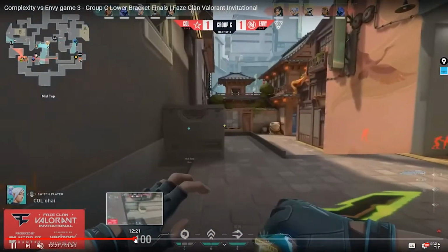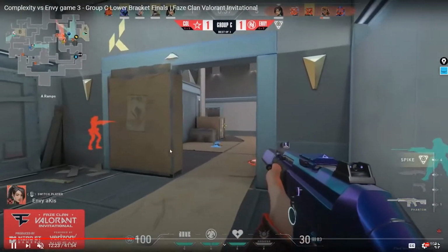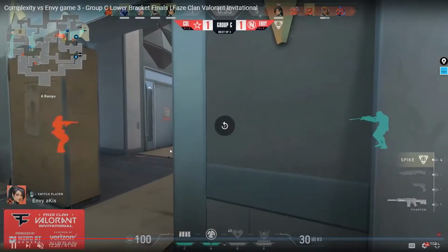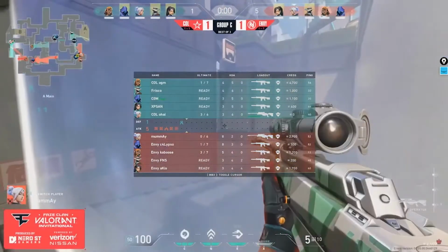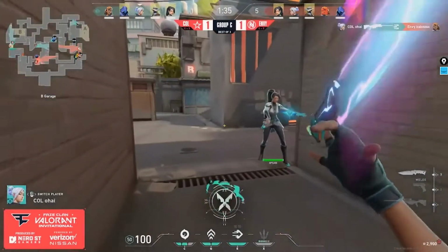All right, we're gonna skip to, I think, the middle here. I think Complexity starts to make a little bit of a comeback. Yeah, so they get their first round. Good. We don't need to talk about that round. I just want you to understand that they have momentum now. Okay, what did we miss? We missed the good stuff. Okay, round's about to start. Same thing, just a basic default happening right here.